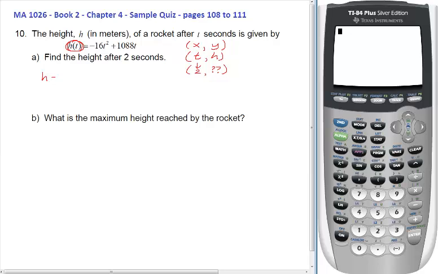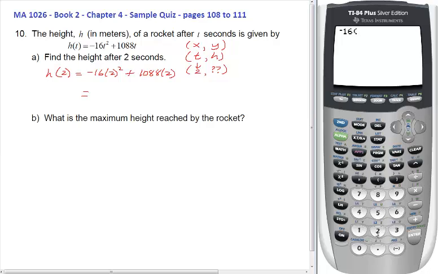If you don't like that function notation, same thing. Or you could have called it y. But h of 2 means exactly that. Take 2 and substitute it in for t. So this is purely a calculator, substitute and calculate. Okay, so I'll go to my calculator here on the side, -16, open bracket.